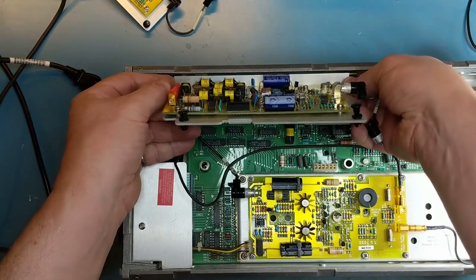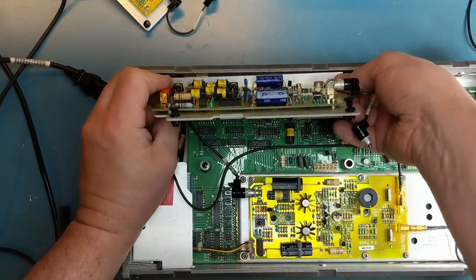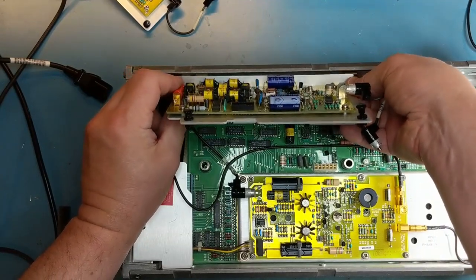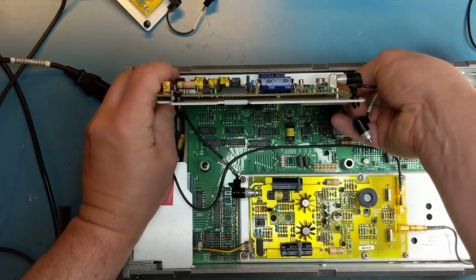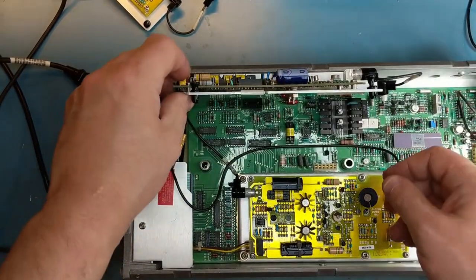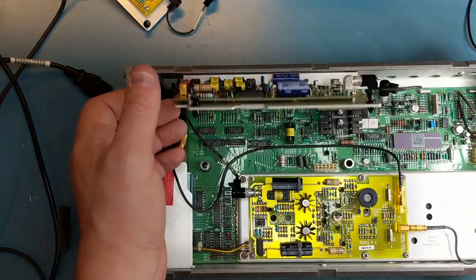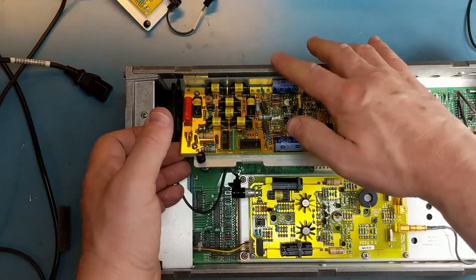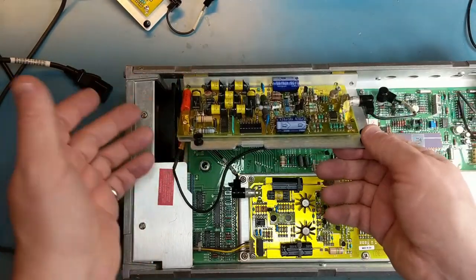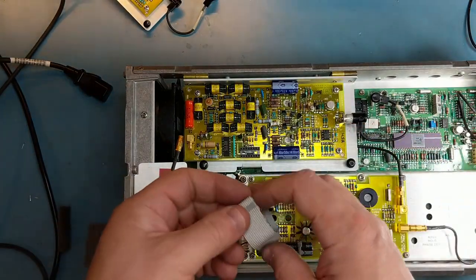I haven't seen any issues with ribbon cables on this so far. That has not been a problem. I got it? No. Almost. There we go. As you can see, that's the problem I was talking about. It won't actually tilt all the way up because this capacitor is larger. Is this a problem? Well, not really. We can deal with that.